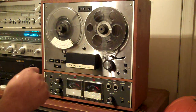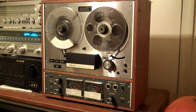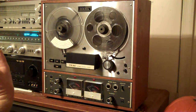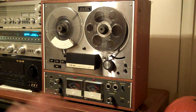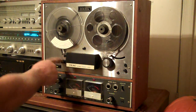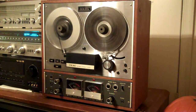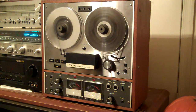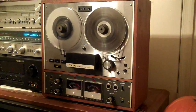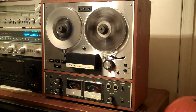I had a newer one once upon a time with a 4010-S, and you could tell it was newer because of the motor, the capstan motor fan was different, and some electronics were different and everything. But this is just what it is. Let's do some. Here's rewind. Fast forward.